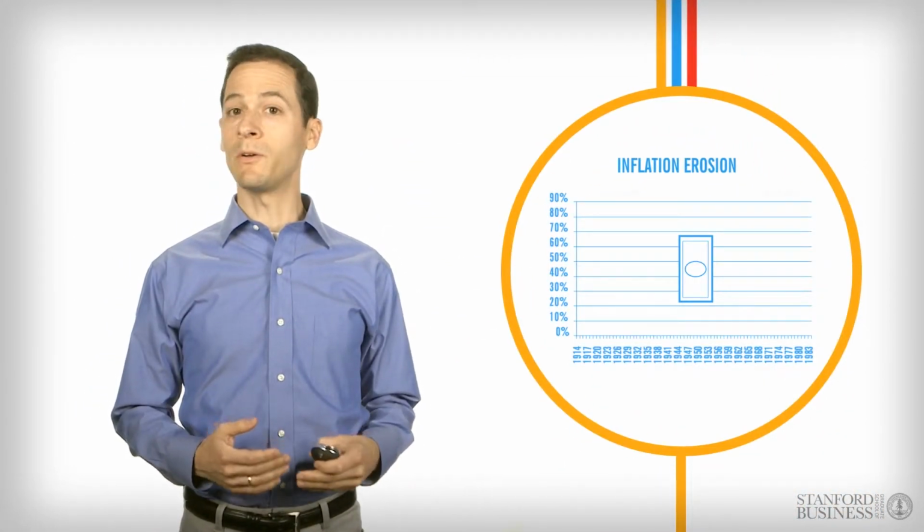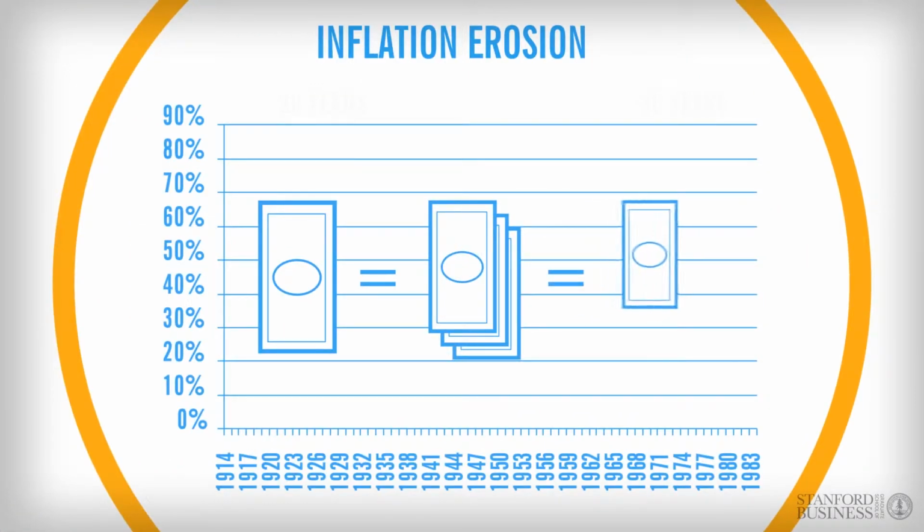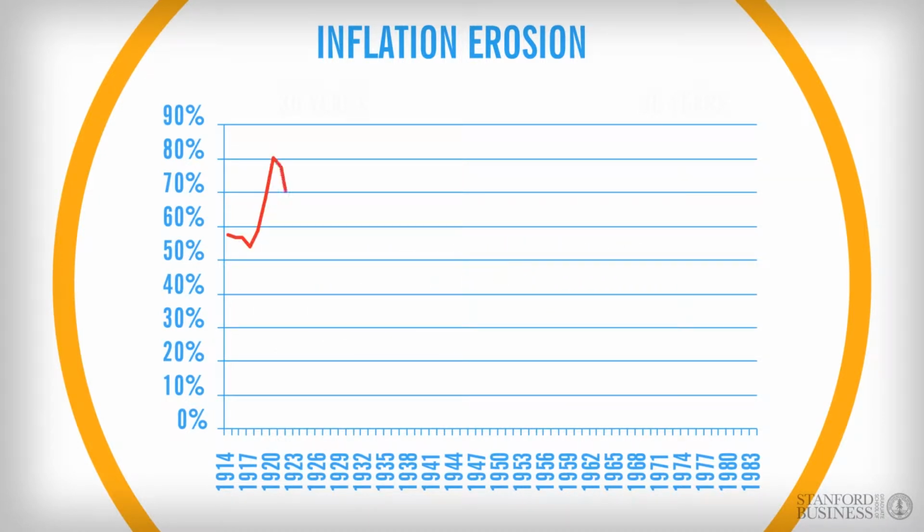If you're holding the bonds to maturity, the risks faced are mostly about inflation, the likelihood that the promised repayments on the bond won't buy you as much consumption in the future as it does today. Here's how inflation has affected the value of $1 over 30-year periods beginning in each year.